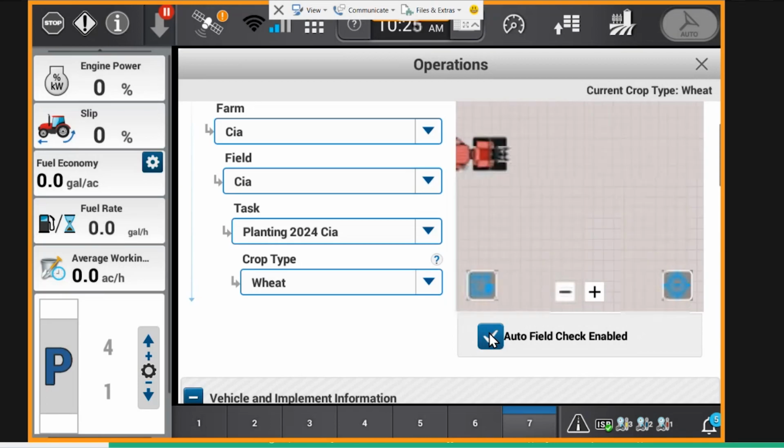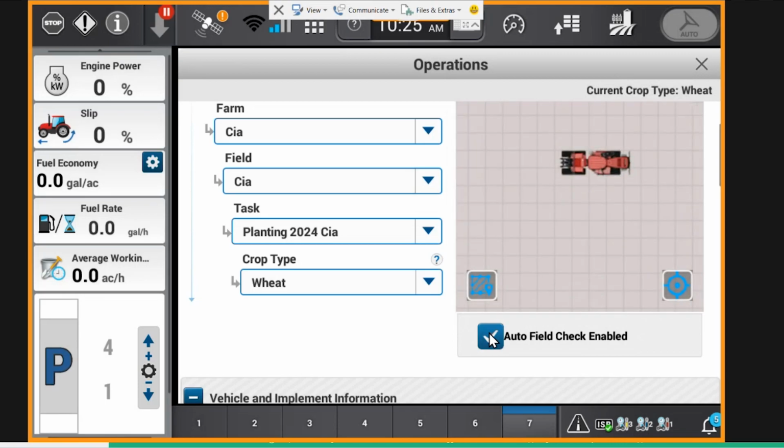Your boundaries will show up here where the tractor is in that little map if you have the boundaries imported. So it'll show you all the boundaries that are imported in the monitor as you zoom out in this little right-hand area. Again, that feature is what's registering when you cross that zone to notify you that it needs to be changed in the display. If you've got 2 fields that are real close to each other, we have run into some problems where if guys turn around and it thinks you're now moving into this field, so it keeps popping up, you can go here and turn that off.